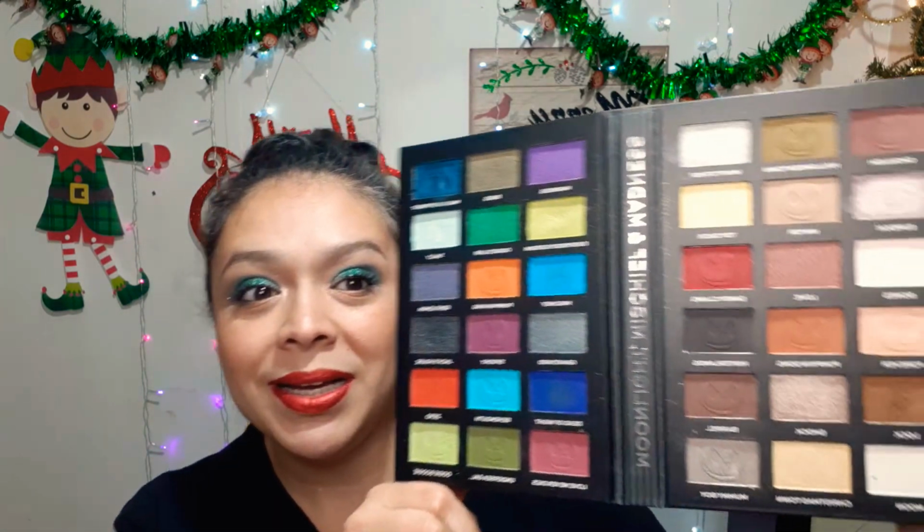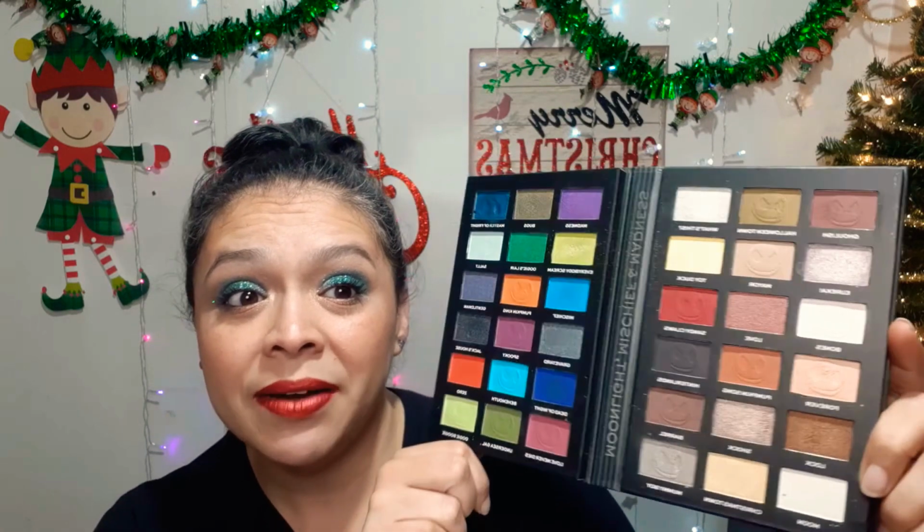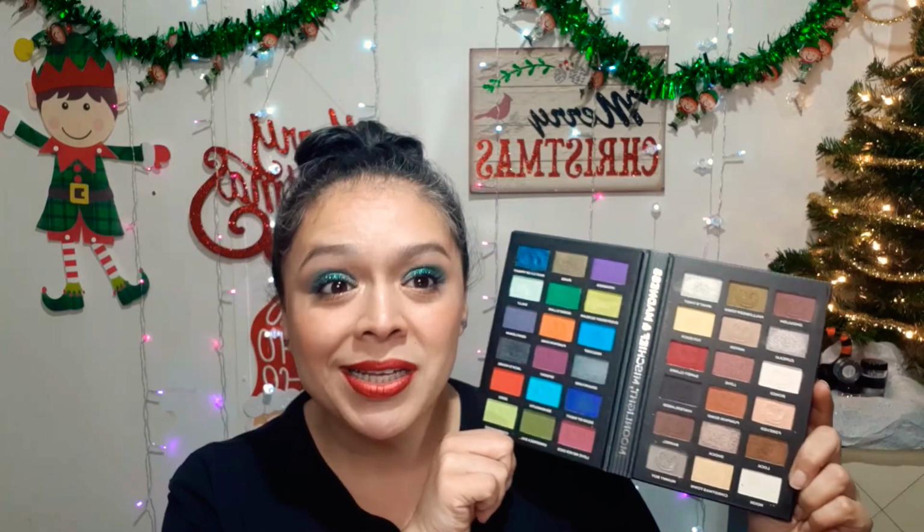But that's okay because I just love getting uses out of my makeup. And this is such a nice palette, y'all, and it's perfect for the holidays. So I'm really glad that I ended up picking this one up. That was 1 point. And then lastly is my ColourPop Disney's Designer Princess. I'm not going to show you the inside of this either because this is also in my panning solitaire project pan, and you know, that's why I'm using it, because I'm trying to hit pan on stuff. So 1 point here.